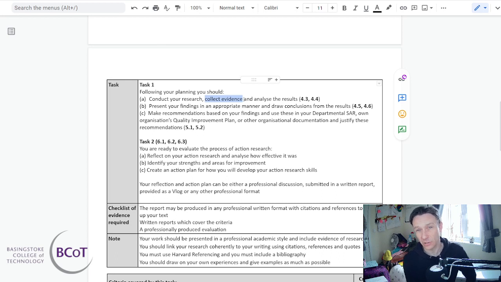Collecting that evidence is really crucial to show that you are capturing the story as it unfolds. Always being mindful of GDPR, of course, and the ethical guidelines outlined in AR3.